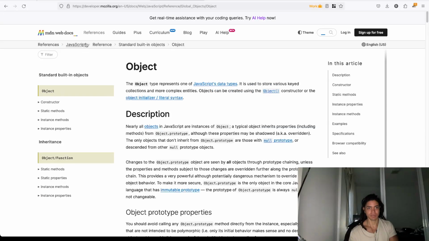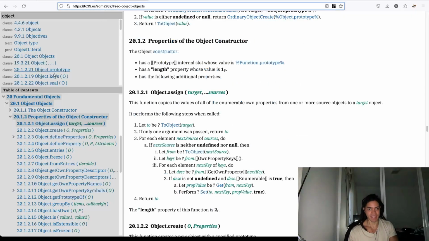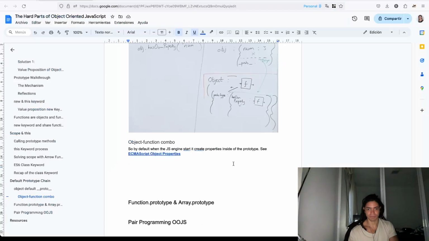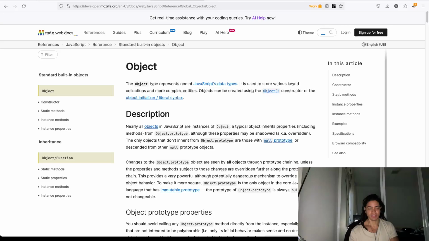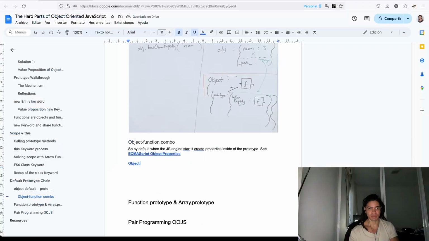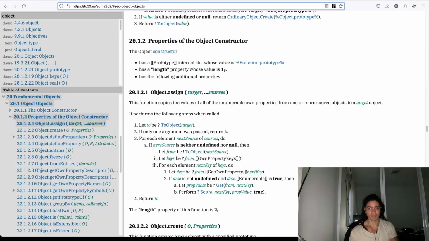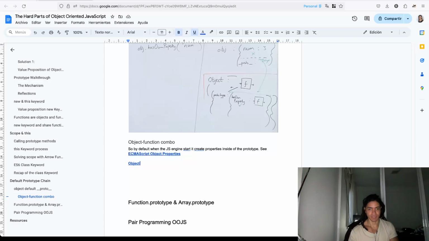Interesting. This is part of the fundamental objects. So this is not the object, this is the standard built-in object. Interesting. So this is Object. Okay, MDN docs.